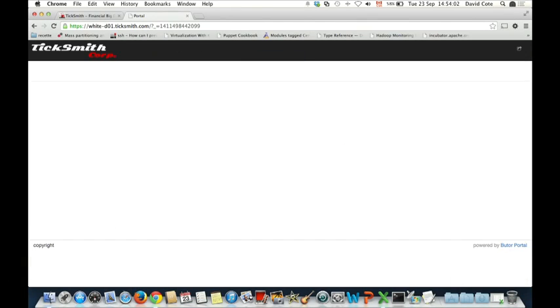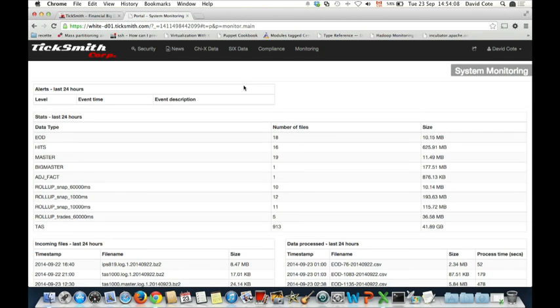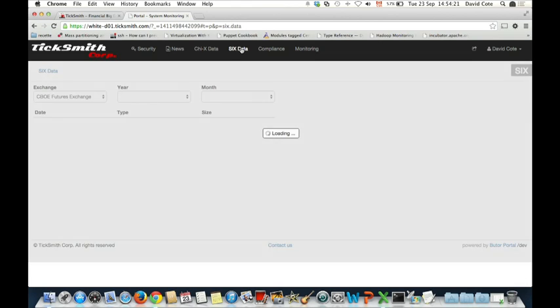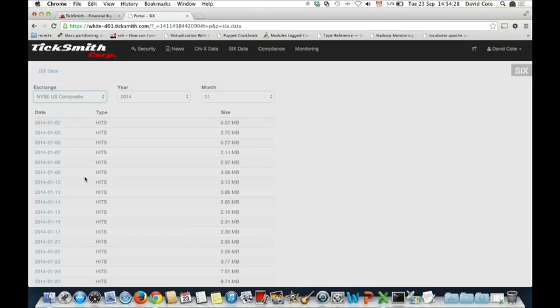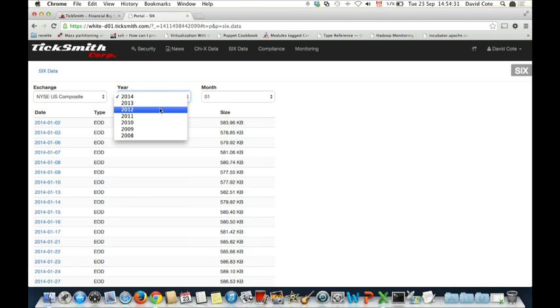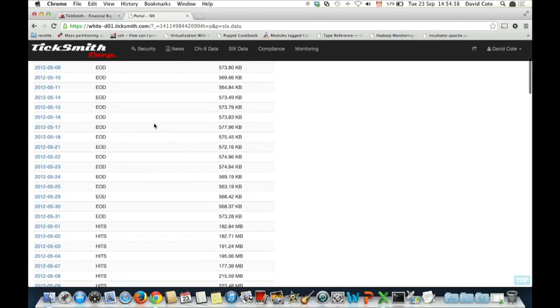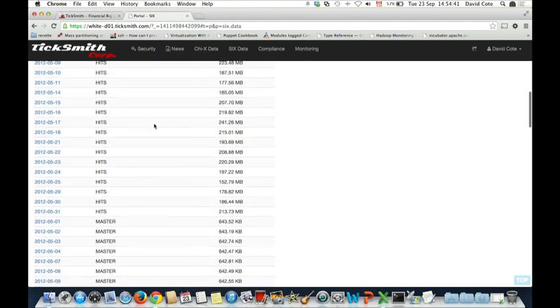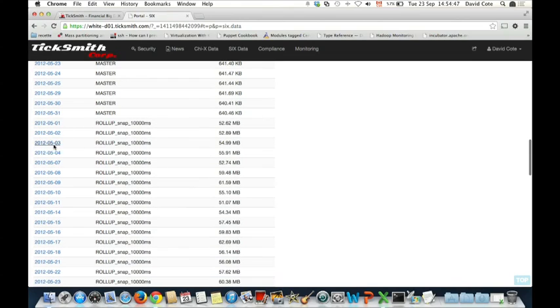David's going to log into our system, which is hosted in a Tier 3 data center — it's our own cloud infrastructure that we've built. Every day we're ingesting thousands of files, doing massive transformations to the data to make it usable. With the Six Financial data, these are huge datasets — complete trading history. You can simply go and select what exchange you want, what day, month, or year, and get access to the data: transformed data, data adapted for charting, data with specific calculations that customers require. You can access it through a web interface or through the APIs we provide so your systems can connect to ours.